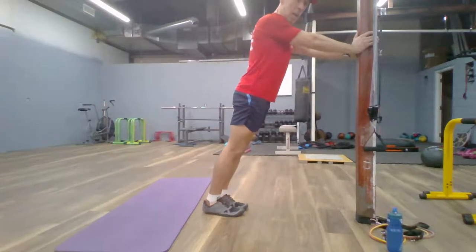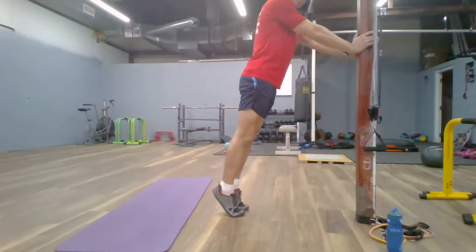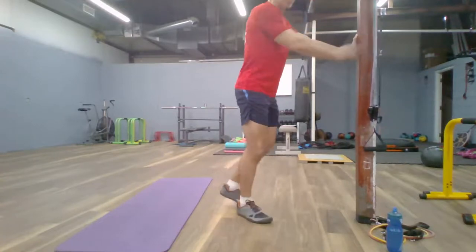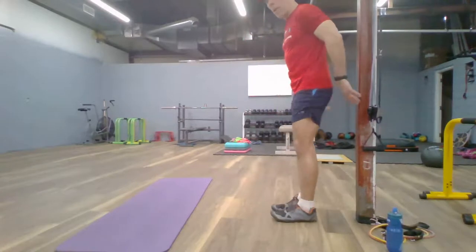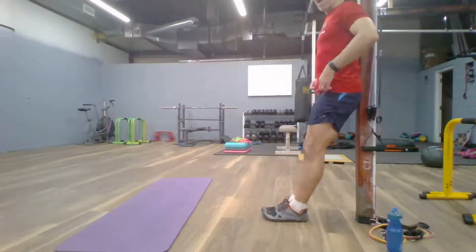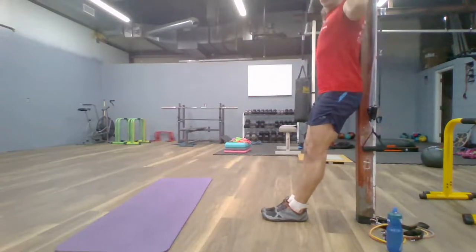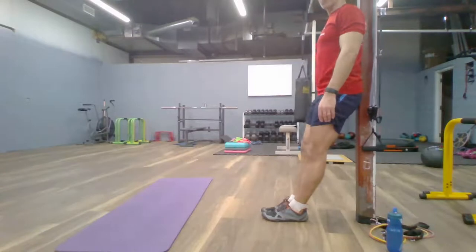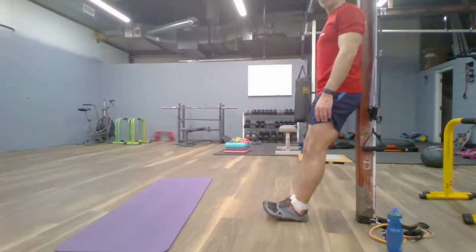Three, two, and one. Great. Now, if you do those in stocking feet, even better, because you're working all those great muscles through the feet at the same time as you're working those muscles in the calves. Hips, shoulders connected to your wall, your pole, your other form of support. Lift the toes up, back down, keeping those knees straight but not locked.